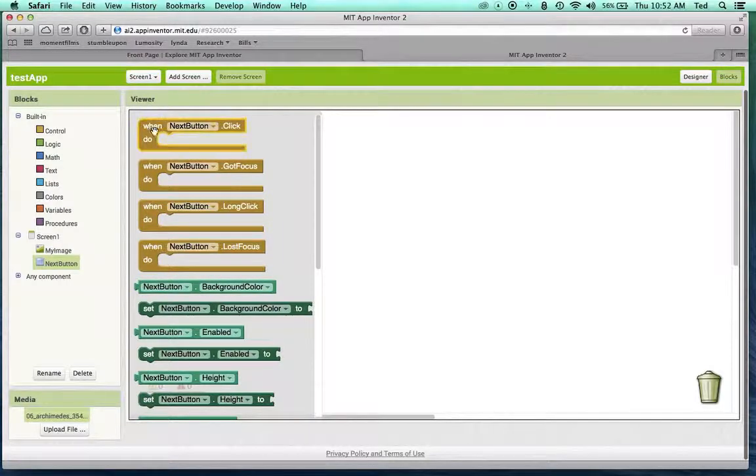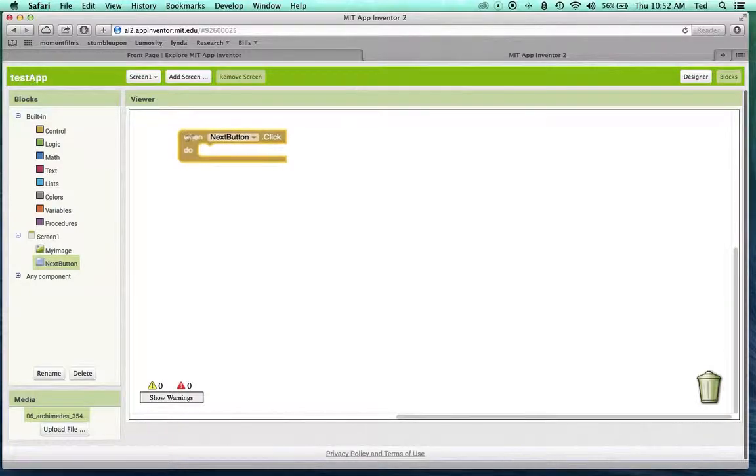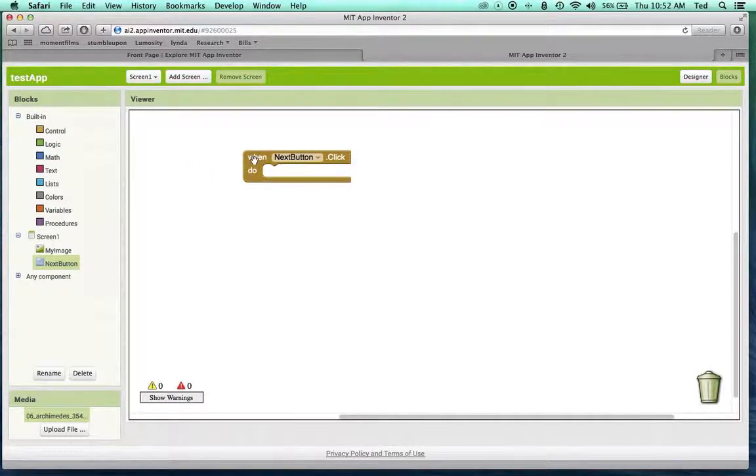And if I see one that I like, when next button dot click, this is just a block to fire or execute or run when the next button is clicked. So when it's clicked, when my app is being used, everything that is in here, I haven't put anything in there yet, but everything that will be in there will happen. It will run. The algorithm will actually run top to bottom, and I could just stack all these blocks in to where this block is actually longer, and it will do all of those things when the next button is clicked.